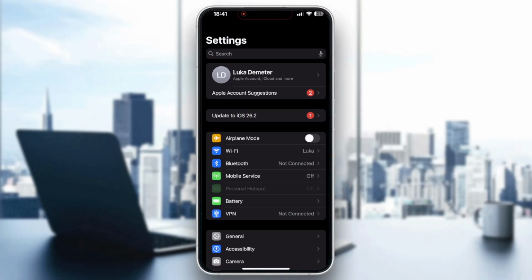So let's take a look at what to do if you keep getting the error that you cannot activate your iPhone. First things first, you want to check the Apple system status. You can visit the Apple system status page to ensure that your iOS device activation service is available, which is indicated by a green light. If there is an issue, you want to wait a few minutes or hours and then try again.